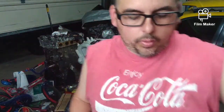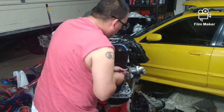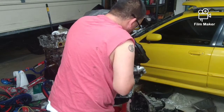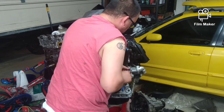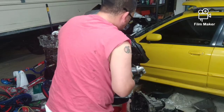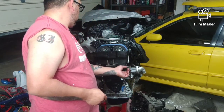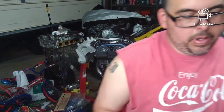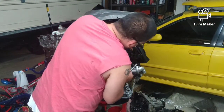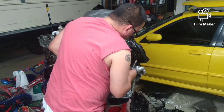We have all our sensors and stuff, but I think we're going to end this video right around getting this timing cover on, because I'm getting tired and I've got some things going on tomorrow that I've got to be rested for. One bolt, give me a little help. I would normally set my valve cover on and glue it down here and now, but I have a really nice valve cover I want to put on this, and I don't want to get it scratched. So we're going to leave it covered in plastic for now.